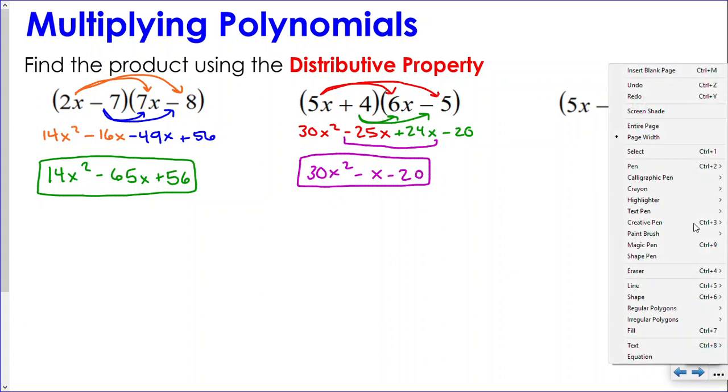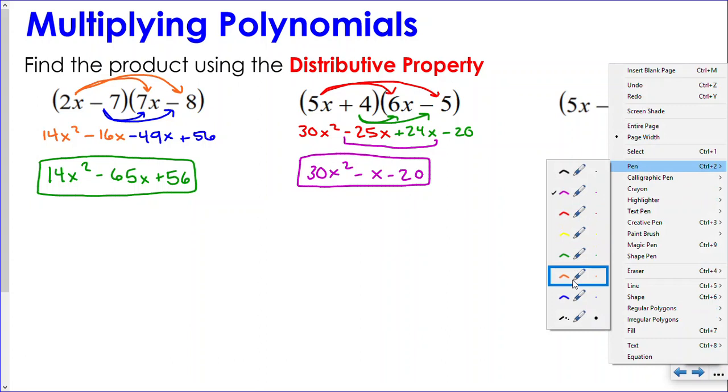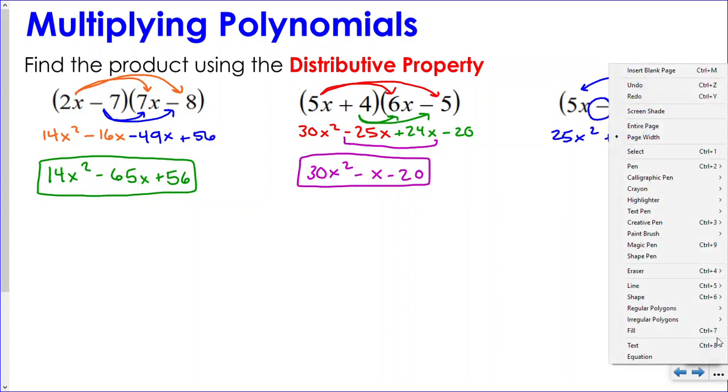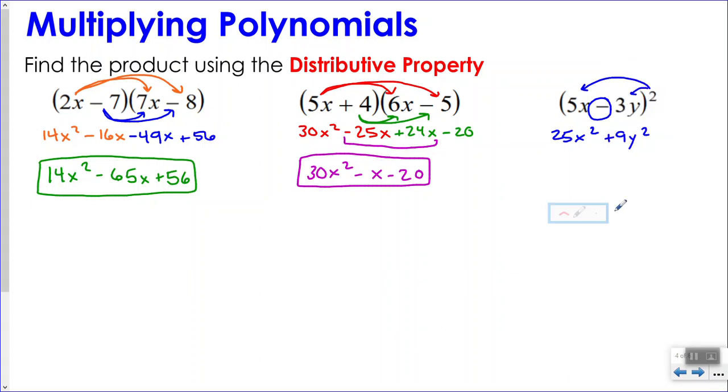Now, the last one that we have here is very special because it's one where people tend to make a lot of mistakes, so we're going to try and knock that out early. We spend a lot of time working with exponents where we take our exponent and we distribute it to everything in the parentheses, we square everything, and we're good. But because we have a subtraction sign in the middle, this no longer works.